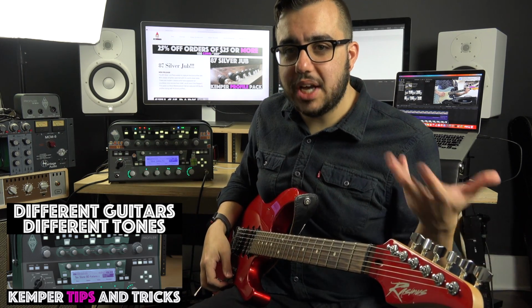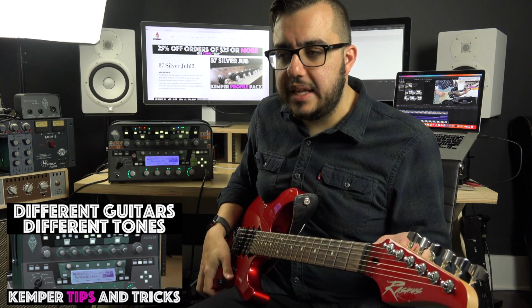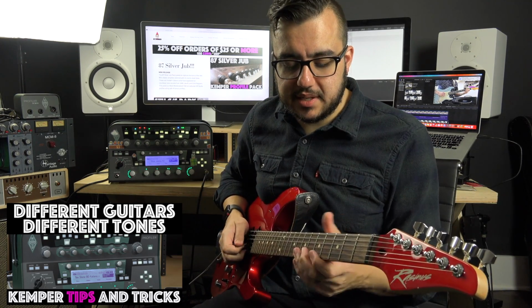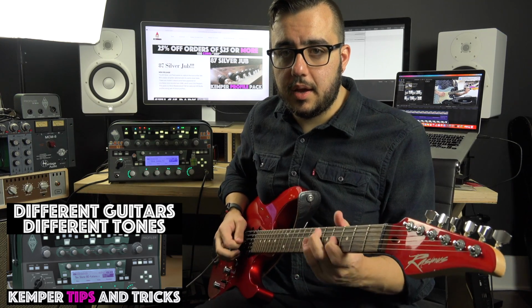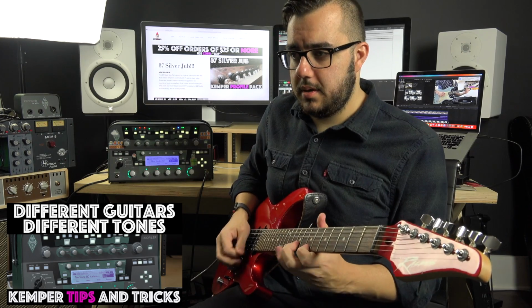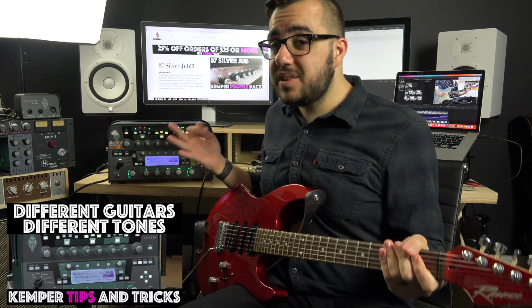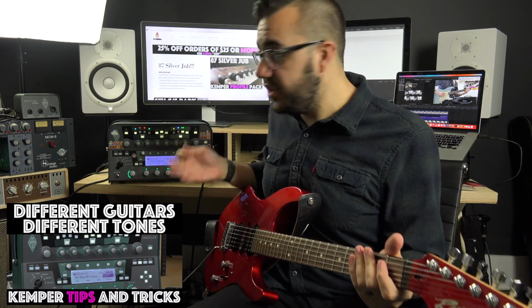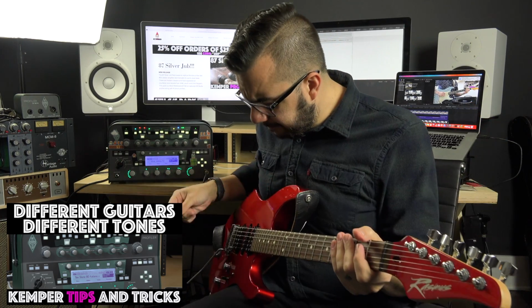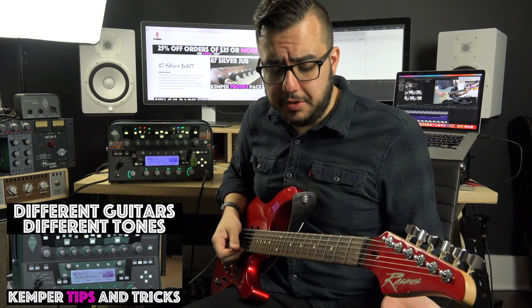It's just hot. It's a hot sounding pickup, and it's more scooped. This bridge humbucker is definitely more scooped than an SSV. And that's fine. It doesn't sound bad. It just sounds more modern. And so you got to be prepared for that. Now here's what I could sort of do to fool it.